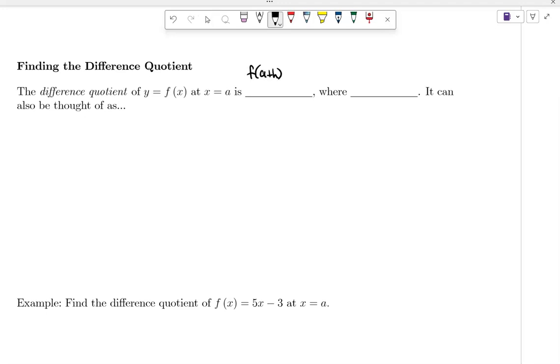We take some other number, we call it h. We do f of a plus h, minus f of a on the top, and we divide it by h. I believe you were asked to do a homework problem on WebAssign that looked like computing that thing, right? Yeah. A little bit of a precursor to what we're doing here. We just said a second ago, what number can't we divide by? 0. So the h might change, but we want to make sure that h is not equal to 0.